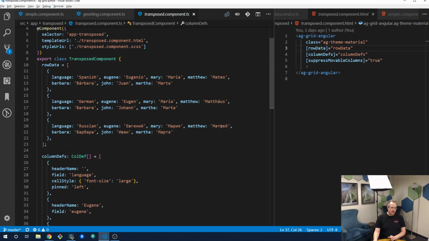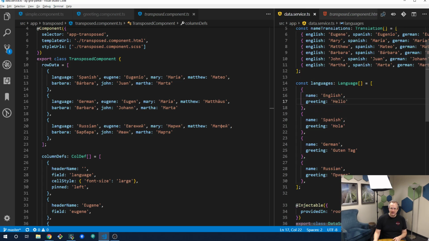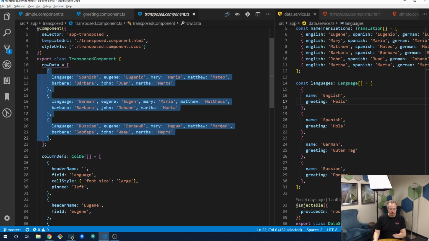So what I've done here in this first version is I've hard-coded the values just so we can see what our goal is. I don't want this to be the final version. I want all these values to be generated dynamically off these values so that if we get new names added from the back end, or if we get new languages, that we don't have to do anything in our front end to handle those. But just to start, I wrote this just so we can see what a structure would be.